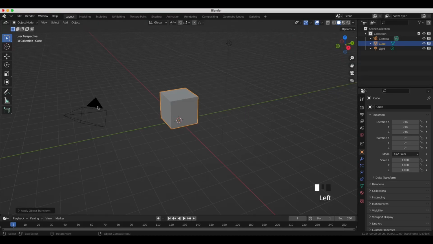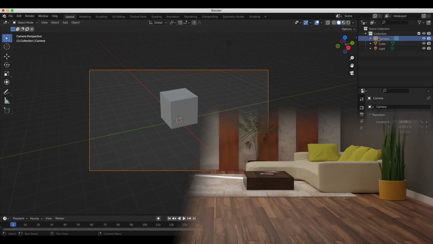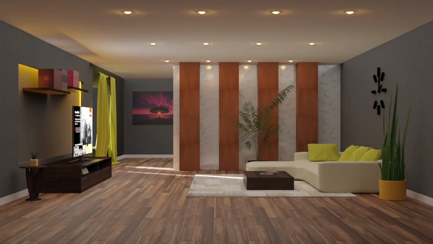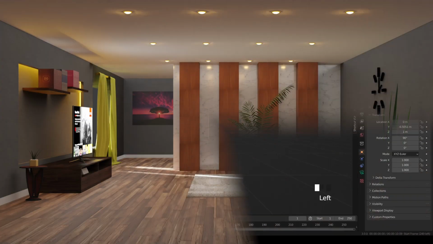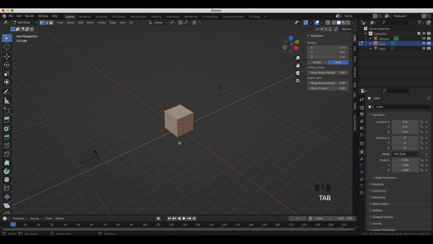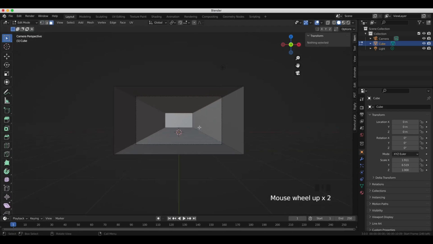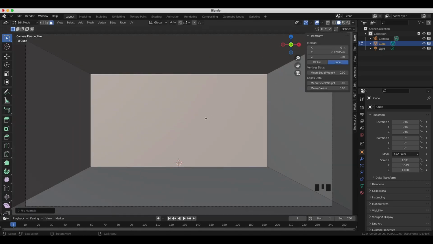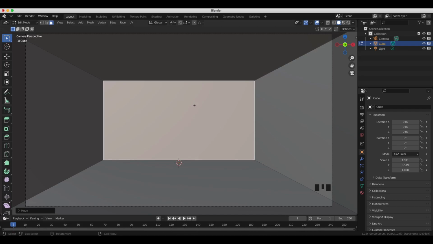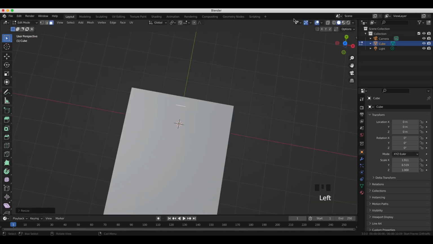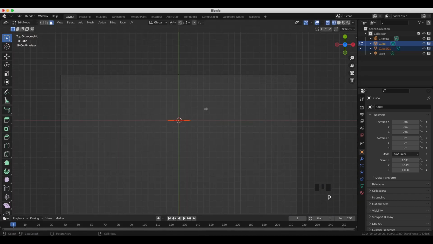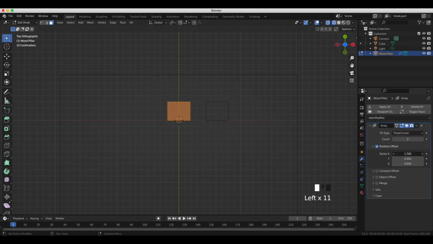In this video, I'm going to be showing you the creation of this beautiful living room. As you're about to see, some of the props were created by me and some were imported from turbosqueed.com, which is a website that allows you to get free and paid 3D objects that you can use in your projects, both commercial and personal. So I'm pretty sure that you'll find whatever it is that you need for your scenes, you can find it in there.